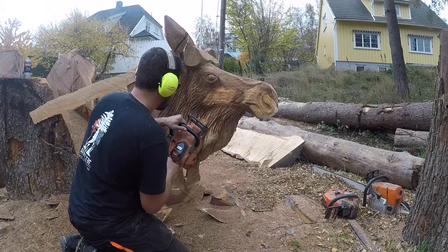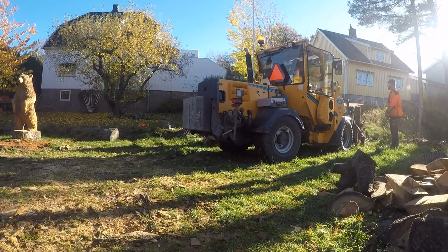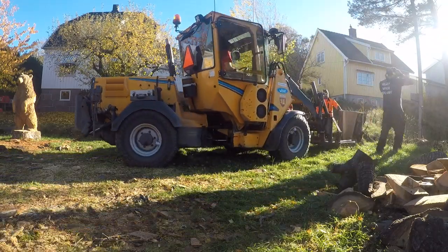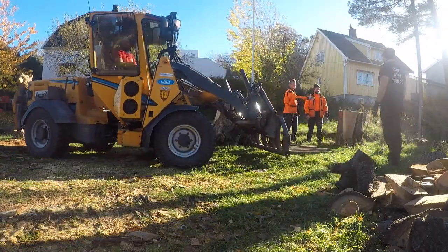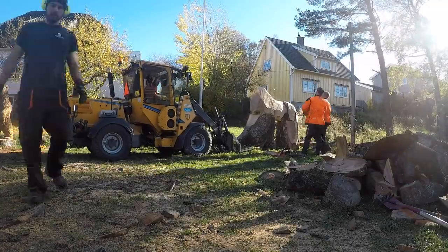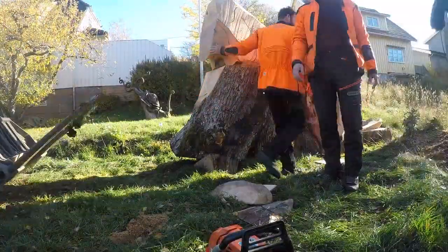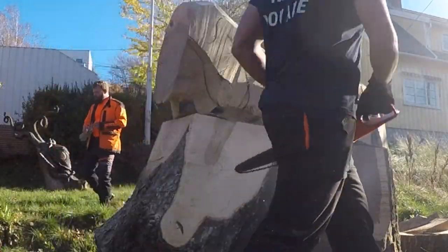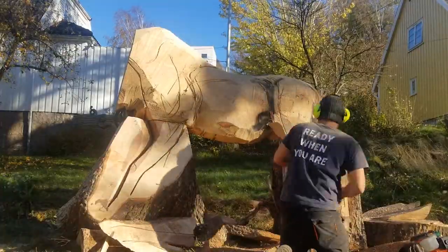After looking at all the wood that we had, it looked really great at the start, but then as I got going with the piece, I noticed that one of the logs had to be used for both the head and the antlers. So that moved me to use a piece I didn't really want to use for the hind legs, but it ended up working out really good because the contour and the fur lines will hide the seams, and then I ended up gluing it together, screwing it, and making it structurally sound. And that way, it didn't really matter what type of wood you used.